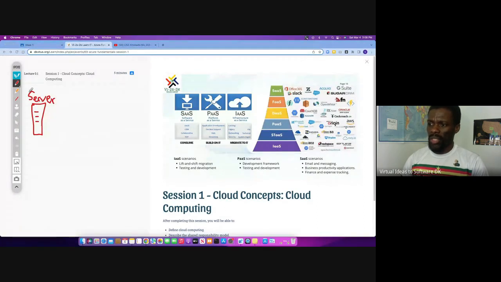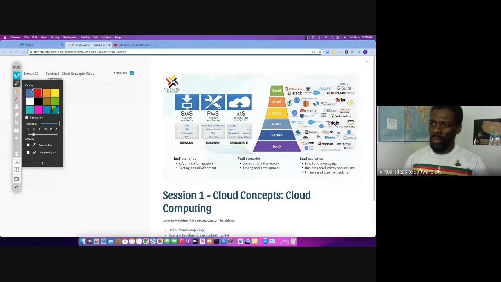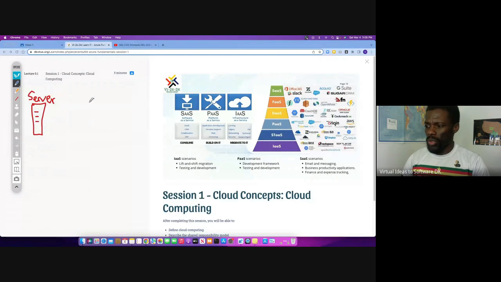That server is located somewhere we do not have access to. In addition to that, you also have your own computer, if I can draw correctly. That's your laptop with a keyboard. It is always requesting information from the server, and the server is always giving it back.